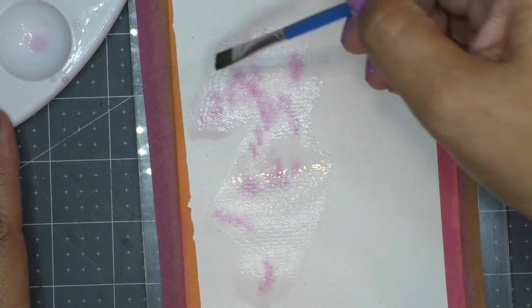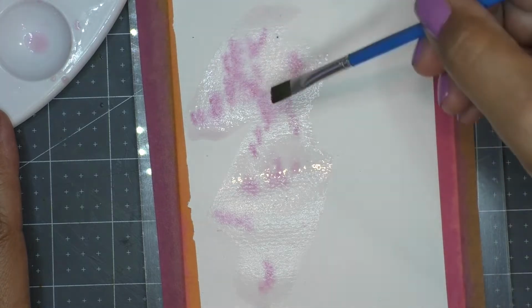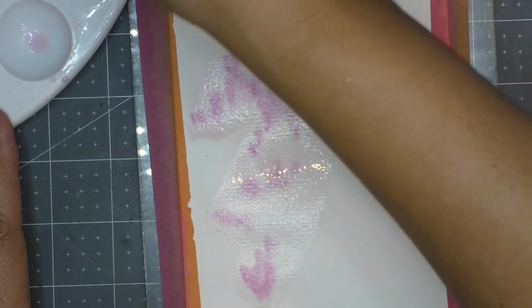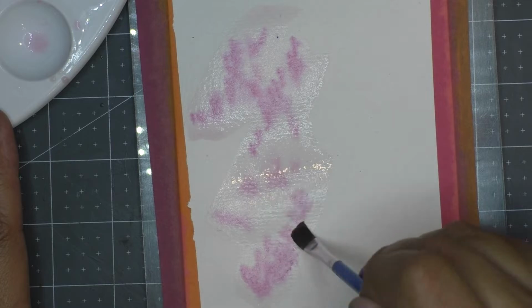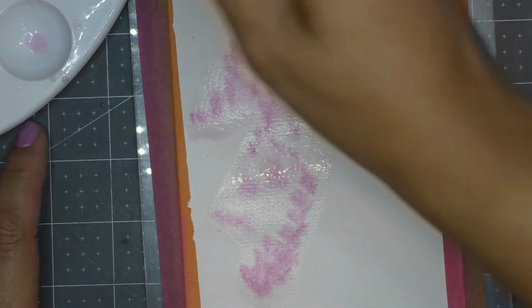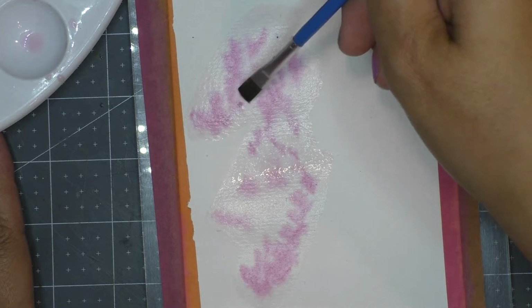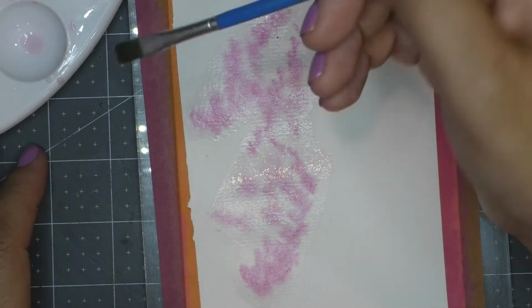And you could do this with watercolor markers, you could do this with watercolor paints, really with whatever watercolor you have. I have not tried this with alcohol inks. I don't know if the alcohol ink will last long enough to allow us to play with it. So yeah, that's a thought. So there, and it's just fun to see how it wets the paper.